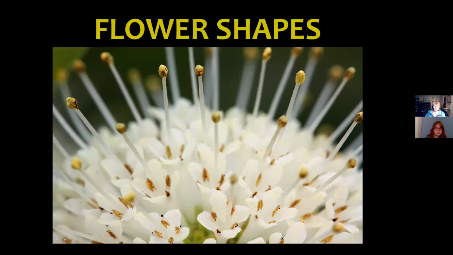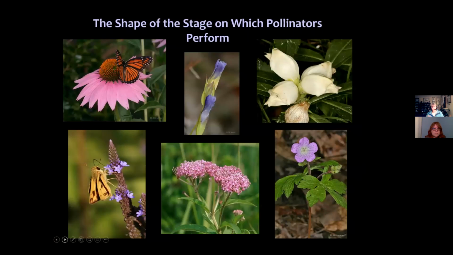Okay, one of the more important things about how things get pollinated and who can pollinate it is the shape of the flower. If you take a look at this, this may look familiar, or you may think it's too difficult to figure out what this is, but this is a buttonbush flower, greatly enlarged so that you can see how these all stick up here, and the nectaries are way down in here. So if you are an insect trying to get into this plant, you're going to brush against those parts.